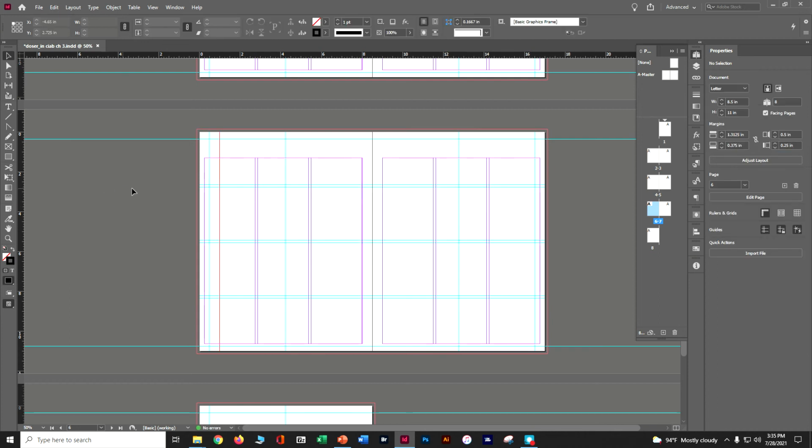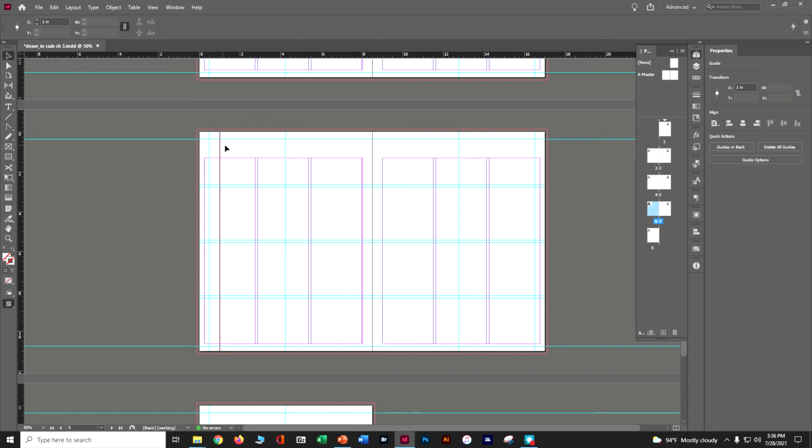So now you can tell the difference between your two different types of guides. And let's go ahead and create more of these. So with our selection tool, drag across just this guide. You see just the one is going to get selected because it's not on the master. We're going to do a repeatable process.